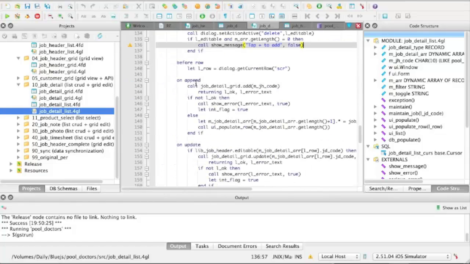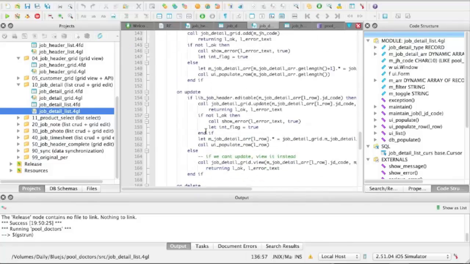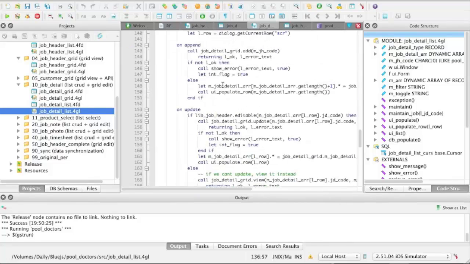So inside these actions, the append, update, and delete actions, with the append and update we're going off to a grid record, a grid type operation which we'll look at in another video, but that basically enables us to add one record or update the existing one. The key thing for us to note in our list pattern is when we come back from those functions whether there's any error, in which case we display the error.